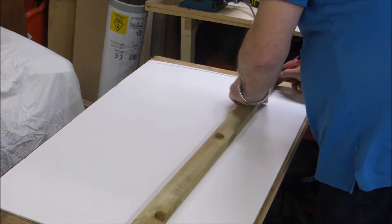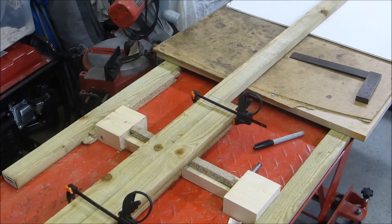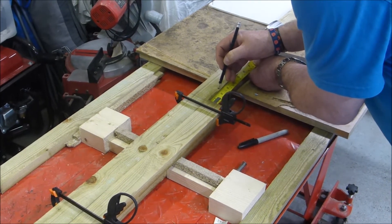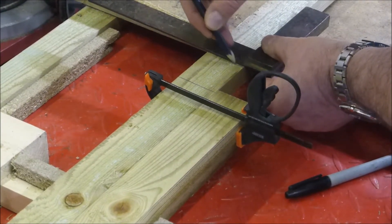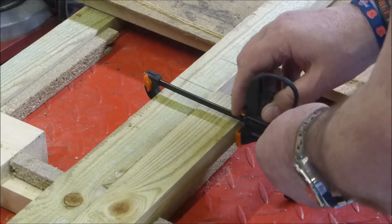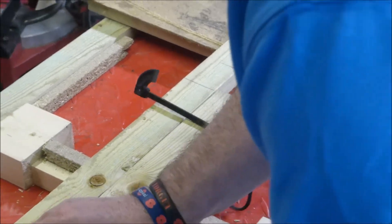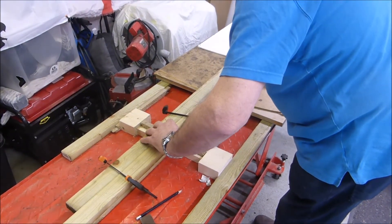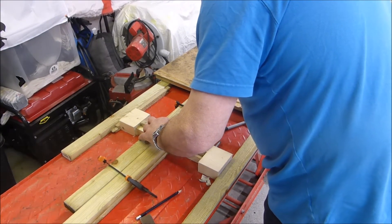Here is the first pass — that's the ten foot radius we went for. Once you've scored many times until you get through the foam core, through both pieces of paper and the foam, we chose to go for two inch increments. So you measure two inches up from your zero point, move the piece of wood with the blade on it up to the next marker, and that will give you a radius two inches less than the ten foot — so this next one will be nine foot ten.